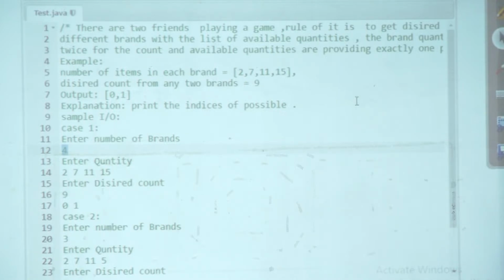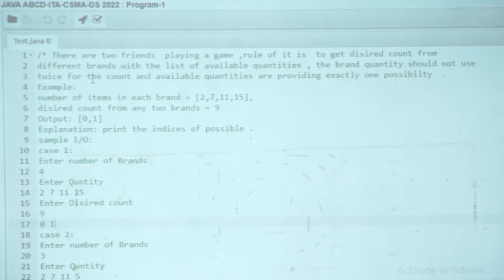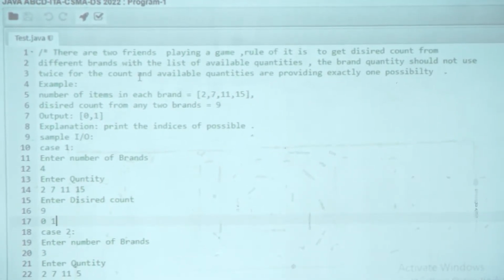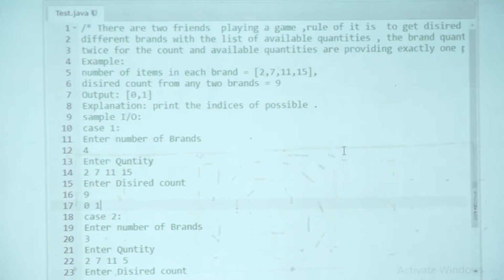The brand quantity should not be used twice for the count, and the available quantities provide exactly one possibility. In simple words, you are given an array of integers.